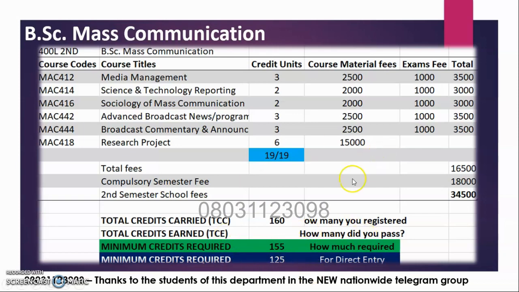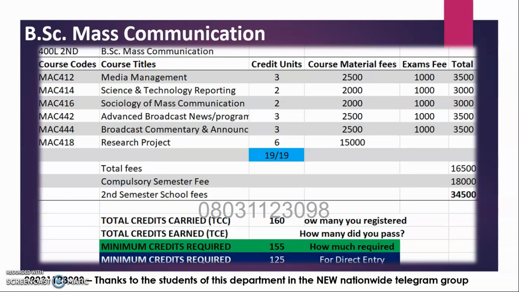Then if you started from 200 level direct entry, you are expected to pass a minimum of 125 as well. If you pass all of them, no problem. So that's it. Your fee here is 49,500. That's 50,000. That's it for 400 level, and that's it for B.Sc Mass Communication.